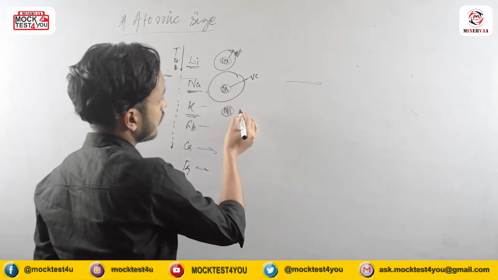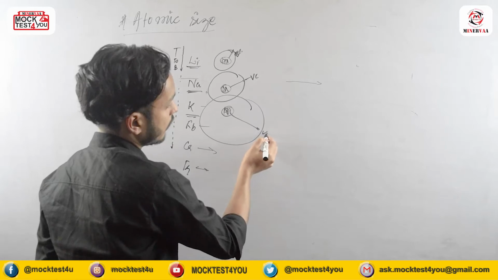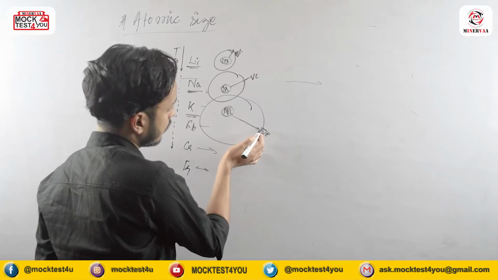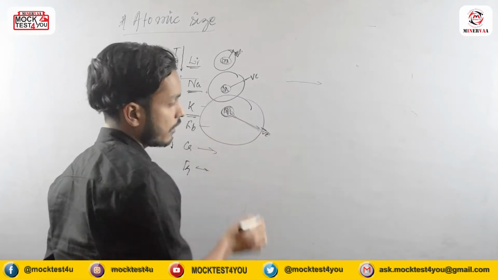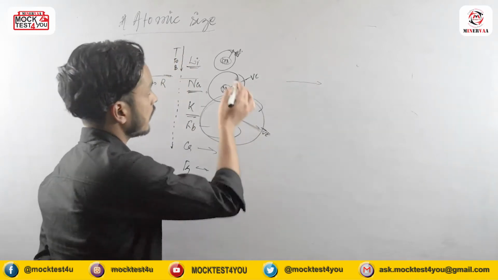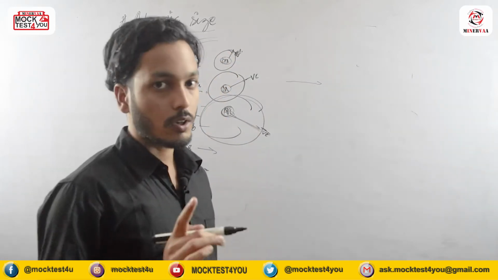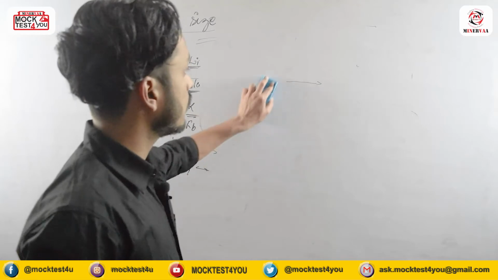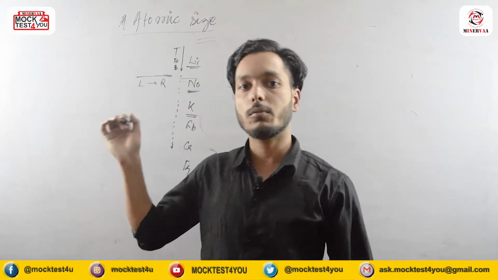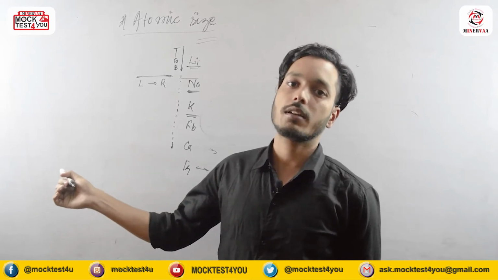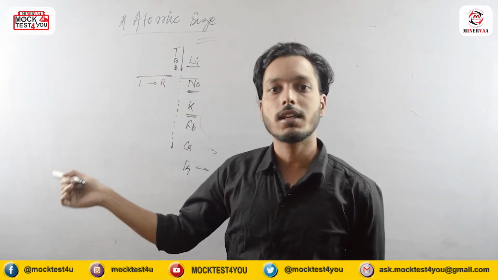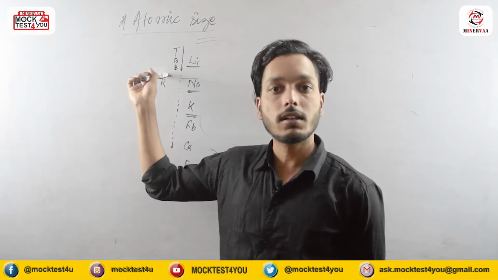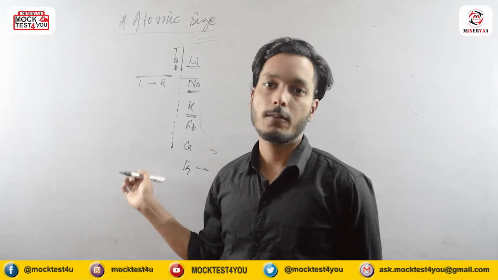So as you can see, as we are going down, the valence shell will increase, and it means the number of shells is increasing. So the distance between the valence shell and the nucleus will also increase, and since the valence shell is moving outward, atomic size will also increase, right? So I hope you have understood this. So what we can say is, as we are moving down the group, the atomic number is increasing, and since the atomic number is increasing, the number of shells is increasing, and since the number of shells is increasing, the atomic radius, or we can say the atomic size, is also increasing, right? So I hope you have understood this.